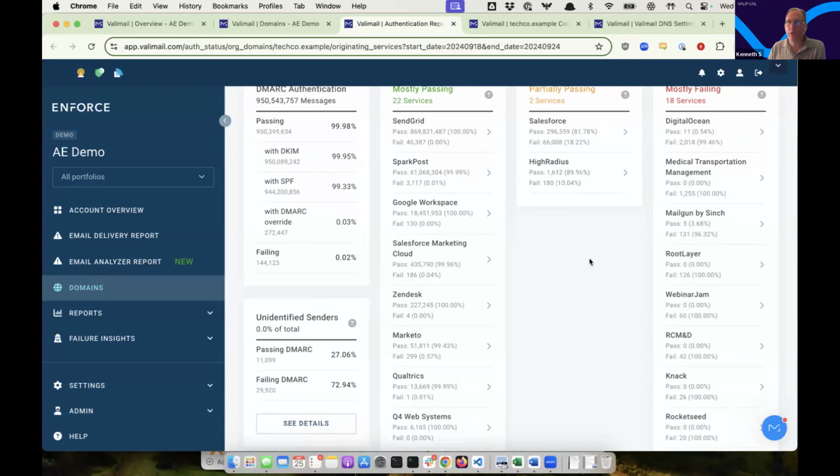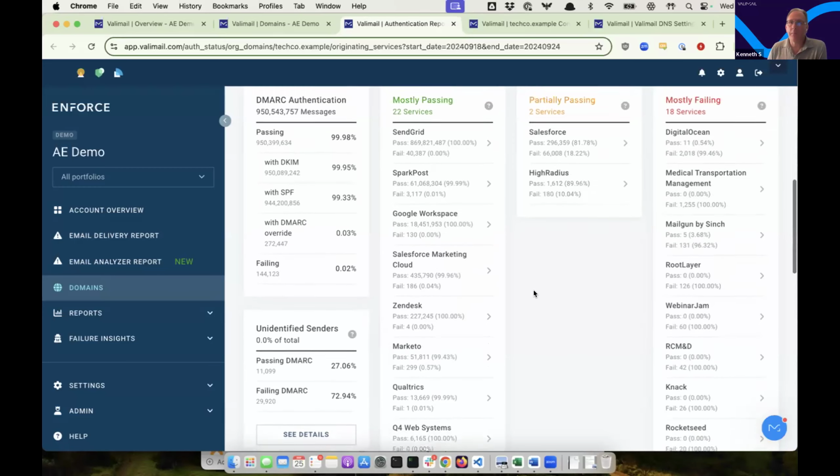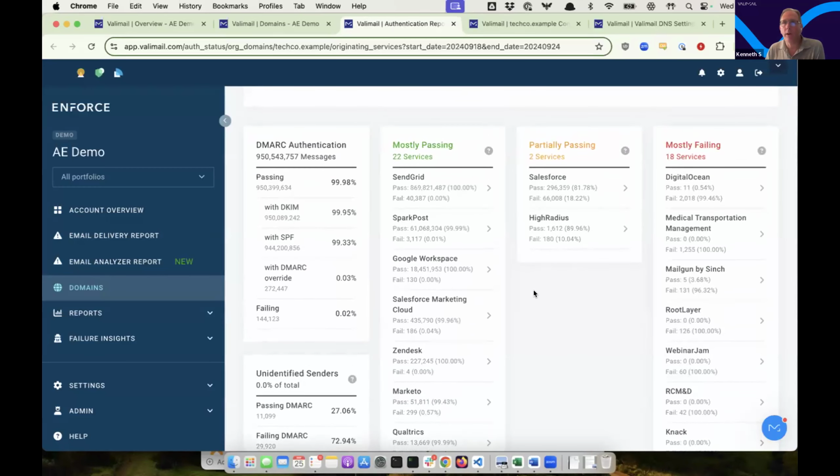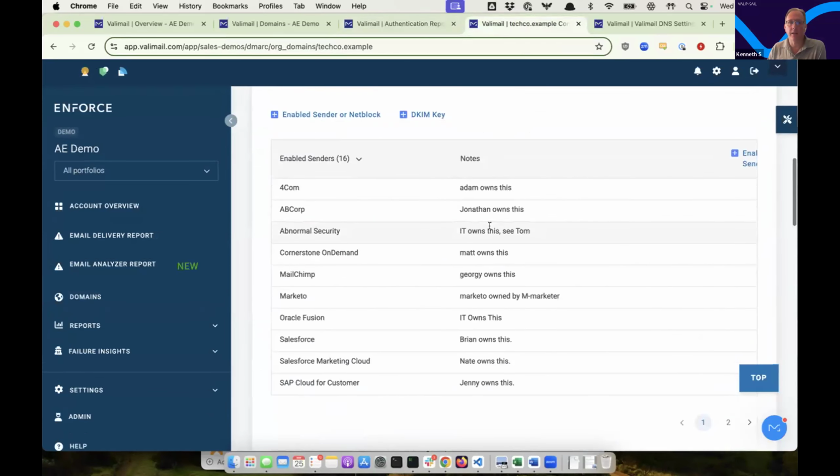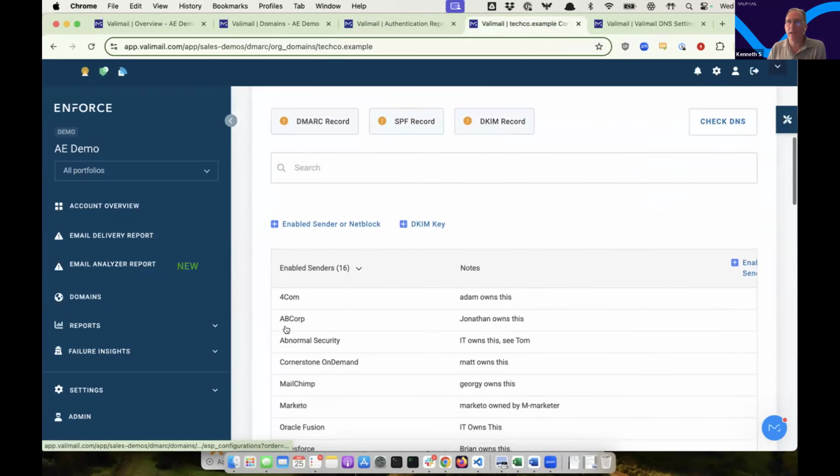There are alerts. So if a new service popped up here, they would see those. But the way it works to transition to the paid solution is based off that configuration I was talking about. So let's say this company were ready to move forward. They've already pointed DMARC to us. They would, during an onboarding phase in a very particular order, start to look with us at these services. And all we really need is a yes or no answer if the service is in use. We designed this to be low tech lift, low tech touch, so that all you have to do, and a lot of this is automatically done in the UI, is simply do that one-click enablement.